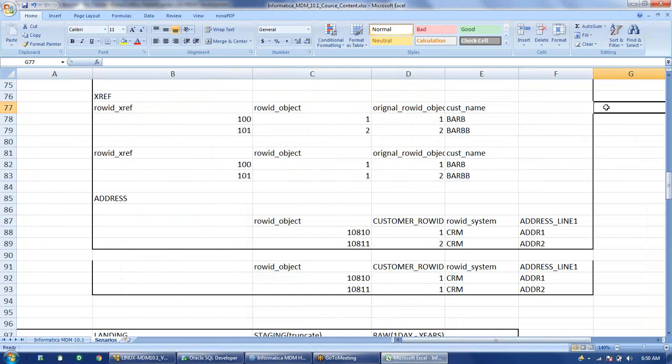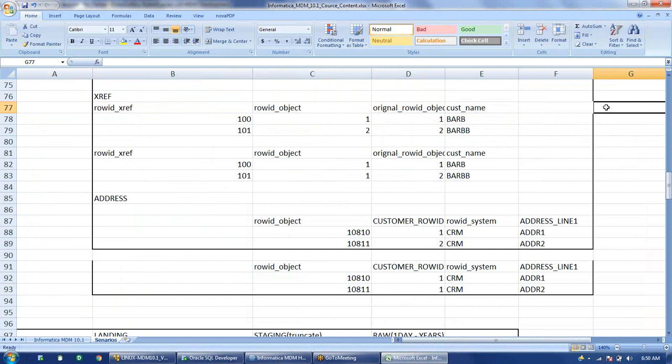Yes. So we should not do that, because my parent is this customer. Unless the customers are the same, we cannot go and merge the addresses. If we identify that my parent record is the same, like two customers are the same, then only I can go ahead and merge the addresses. I cannot come directly to address and merge two addresses because they look similar enough. Right, but my question is, if we put the exact match on the customer row ID in one case, in another case we cannot do that.